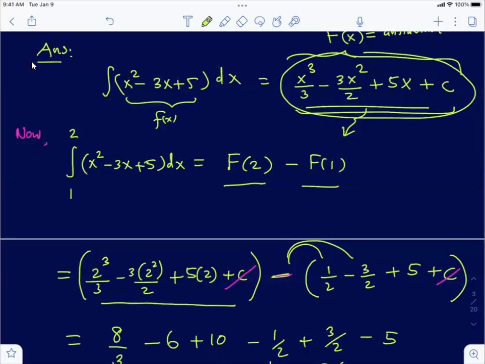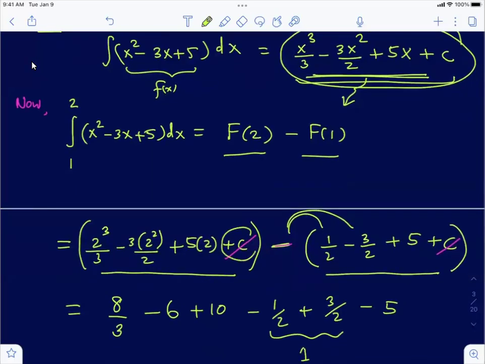Do not forget plus c is in the context, so I will just leave it there, and then minus. Then I will plug x equals 1 because that's the input value here, in the same function. This is what I end up getting. Now, do not forget I have minus in between. Can you see what happens to plus c in this scenario? Here you have plus c. Here, with this minus sign, this plus c becomes minus. So plus c will get cancelled with that minus c, leaving that arbitrary constant out of this context.